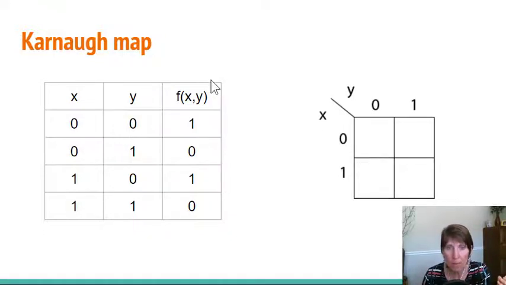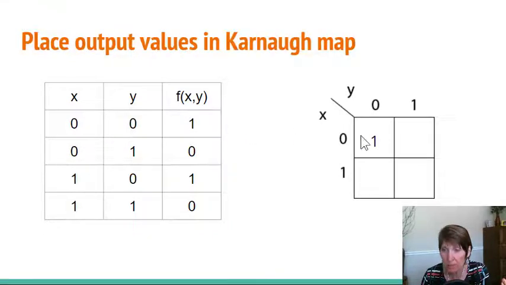So the way that we map an input-output table to a Karnaugh map is we find the column and row that match. So here we have X is zero, Y is zero. And here in this box, we have X is zero and Y is zero, right? That's the row zero and the column zero. And then the output is one. So we put the output right in that box.